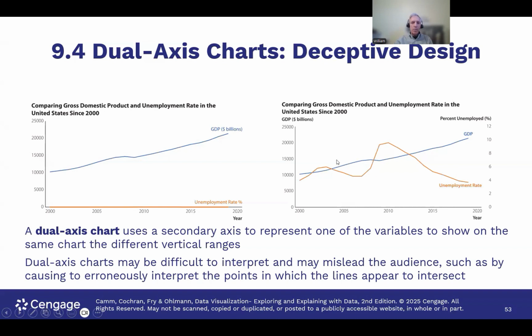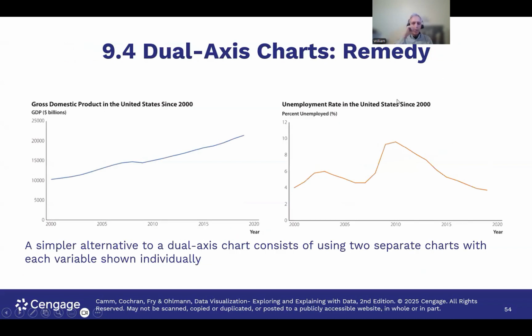So instead, normally you want to split those up. You want to just put 2 graphs, a lot of times next to each other, left to right is best. Sometimes top to bottom is best. But this gets people out of trying to interpret where this orange line crosses this blue line. It helps to make them understand that these are two much different axes.